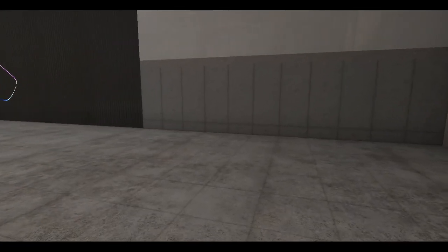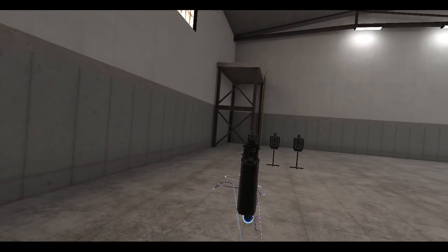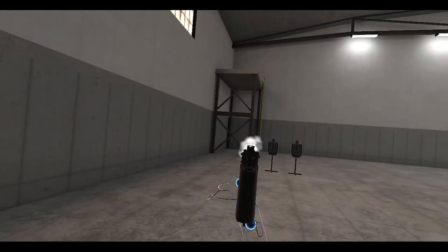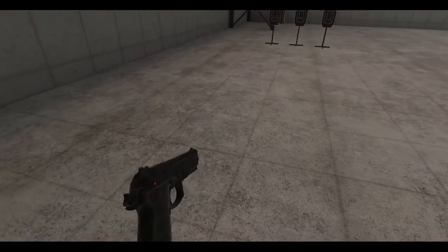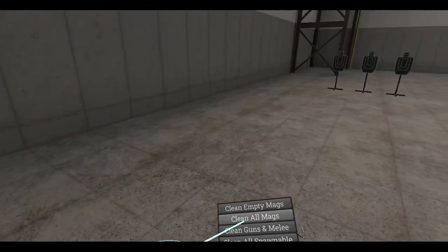So basically, you start, turn around, take your gun out. Reload. I think that's how it goes. So yeah, there you go, El Presidente.